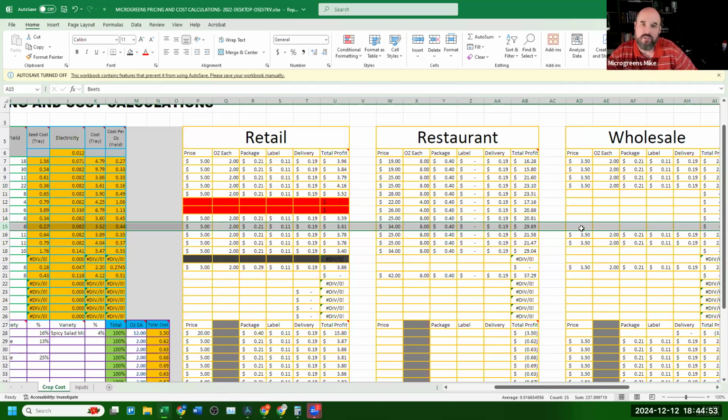Now, if we were doing distributors that were doing restaurant distributing, then I probably would be doing it wholesale and would have to figure out what that number would be. Wholesale can be grocery stores, distributors, CSAs, or whatever it would be where you're not getting full price.